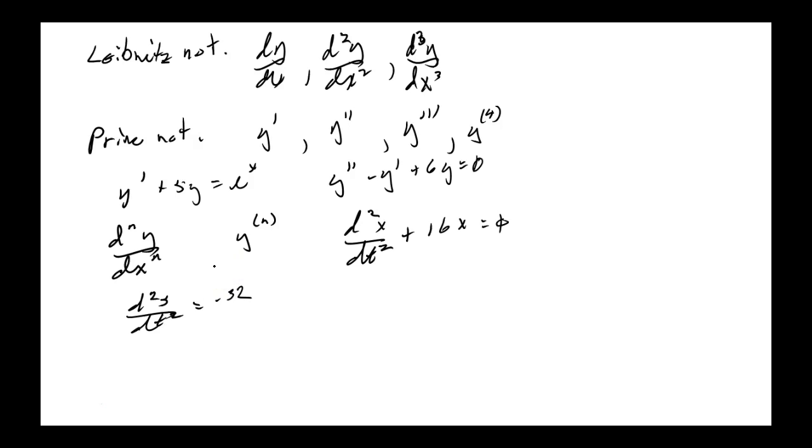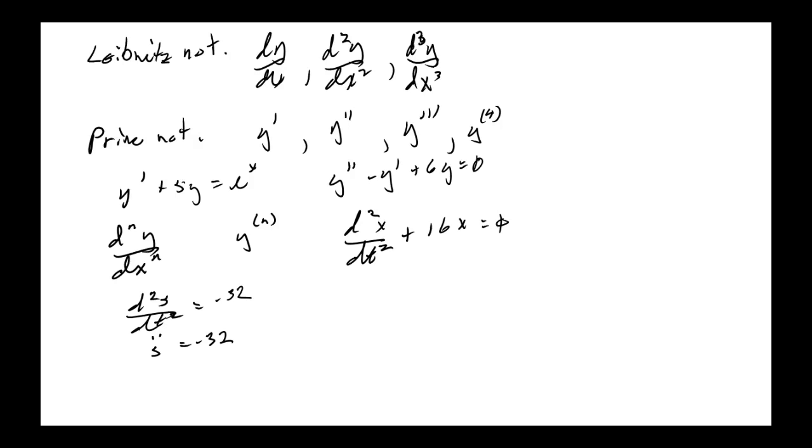Now, writing that in Newton's dot notation, some people call it the fly speck notation, this would be S with 2 dots over it is equal to minus 32. Okay? Now, the dots mean with respect to time, the prime means with respect to another variable. Okay? So it doesn't quite look the same because the dots are put over the dependent variable. The primes are put slightly superscripted to the right.